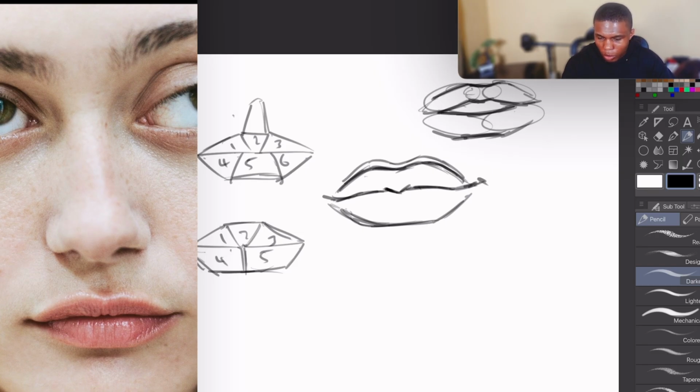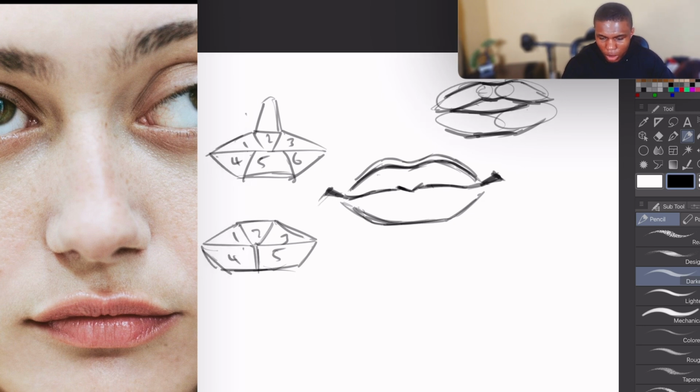Some people call this the T line, right? Or you could look at it as a dark triangle. So you could put something like this, a dark triangle like this, or you could put the T line, just to add a little bit of personality to the lip in general.